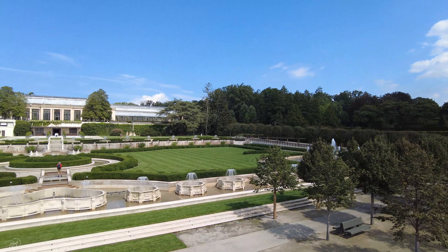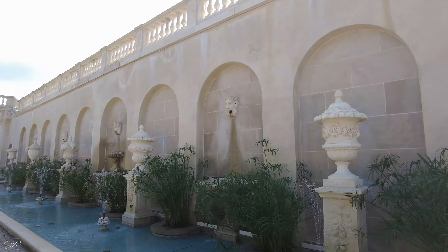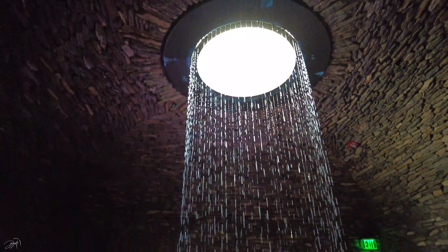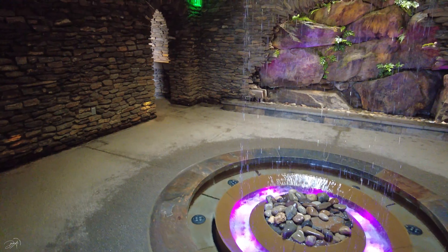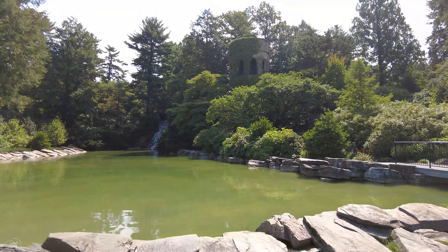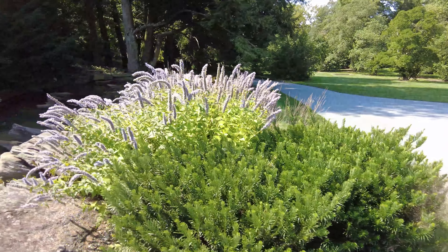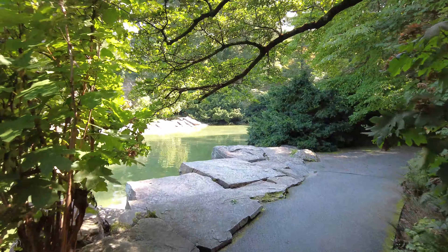If you like plants, nature, being outside and in parks, this place is definitely for you. I highly recommend coming to check it out. I understand for New Yorkers it's two hours away, and some people don't want to drive that far, but if you're ever heading down I-95, stop by. Enjoy the nature, the greenery, all the wonderful flowers and plants. Bring the family, bring kids — this is a really beautiful family place and I highly recommend it.